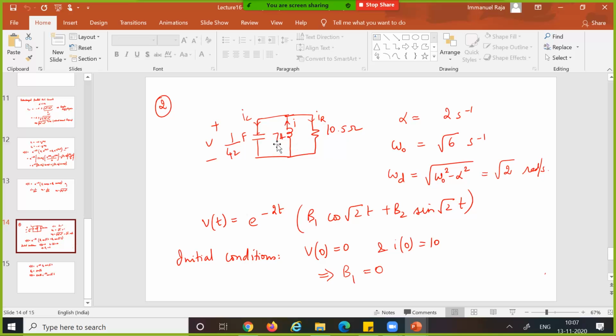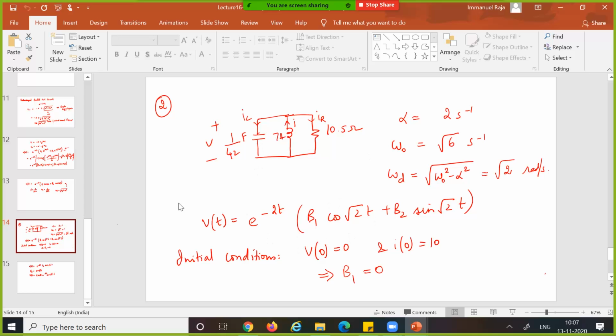We did this for the overdamped system, we did this for the critically damped system, and we are also doing it for the underdamped system. If you flip back through your notes, you will see that this parallel RLC has the same L and C values, and the only parameter changing across the three systems is the resistance value. For the overdamped case, we had a lower resistance, for the critically damped case, we had a certain resistance value, and now we are using a little higher value.